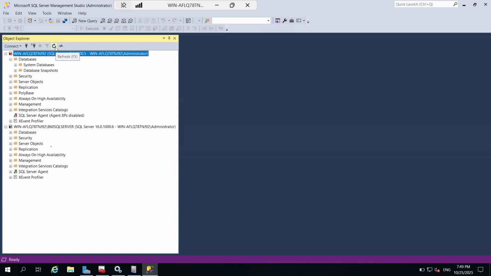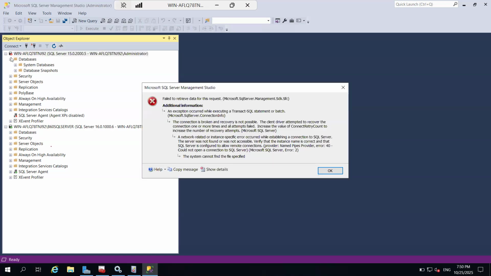So now just try to refresh it, guys. When you refresh, it will send one query to this instance, and that query will run to refresh, but the instance is actually in a stopped state, so it cannot run the query. Now it will throw you the error. See here, you will get the error now. And this is how you can differentiate whether an instance is up and running or not. If it is up and running, you can see a play button. If it is not running, you can see a red color stop button.